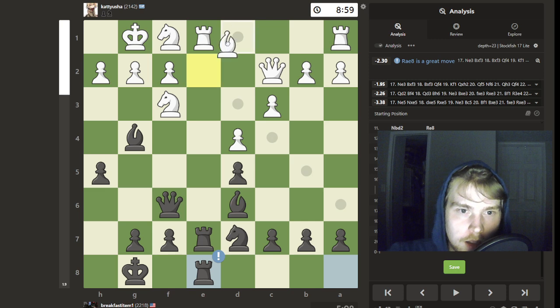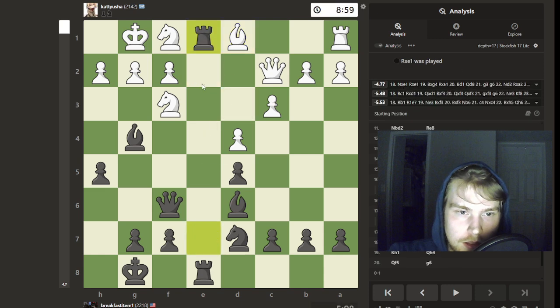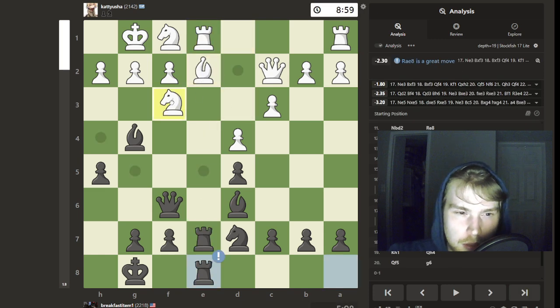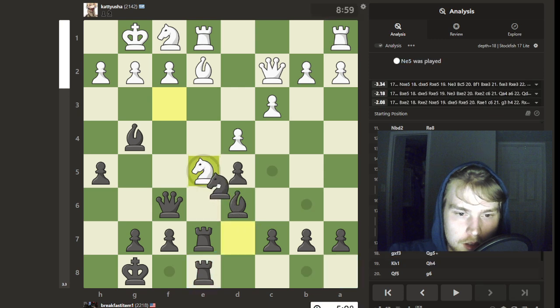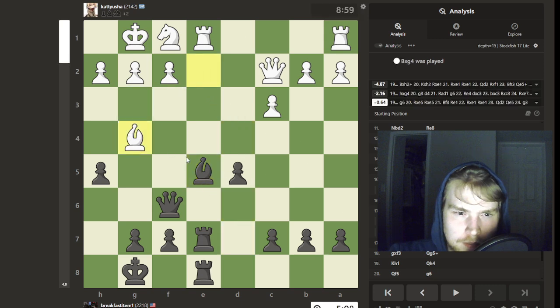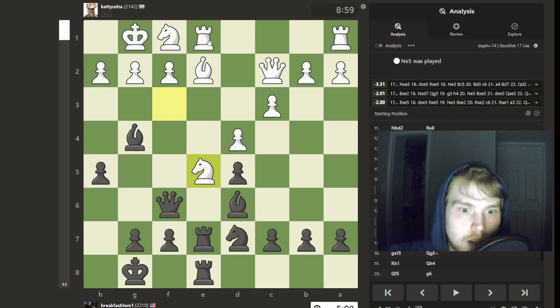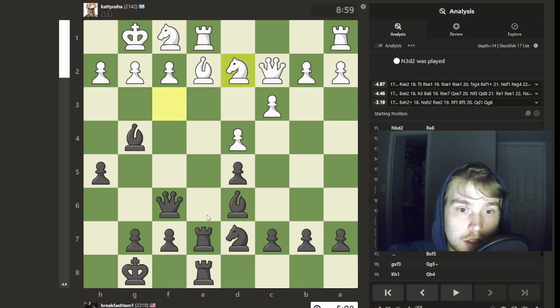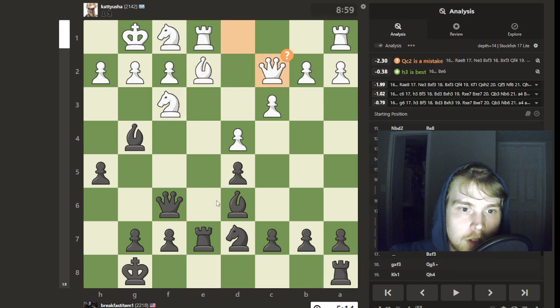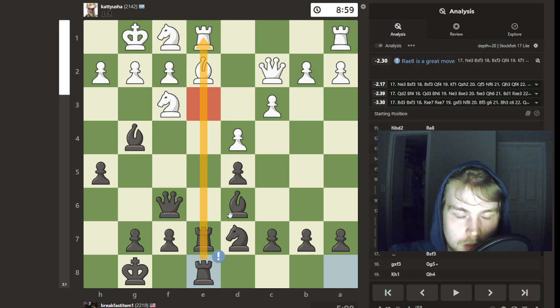Because again, if he tries to get out of the way in any form, like any knight move here, this loses a pawn. You can even win the rook. And then obviously this blocks the queen even. So once we get our rooks doubled up here, we have so much control over the side of the board that matters. We're definitely having an advantage.